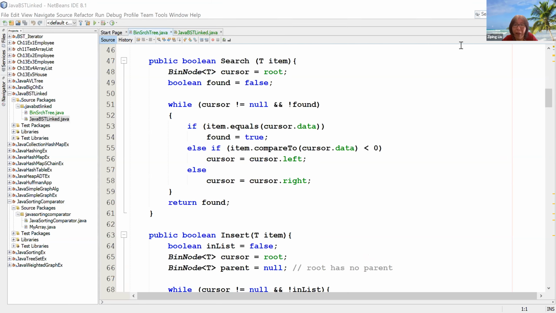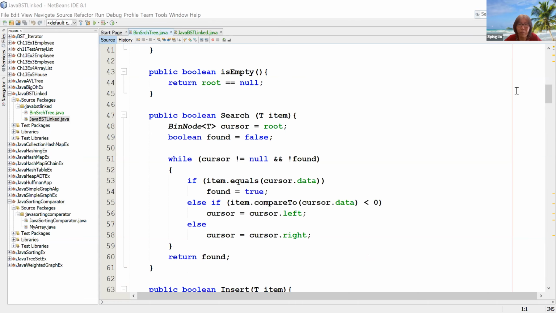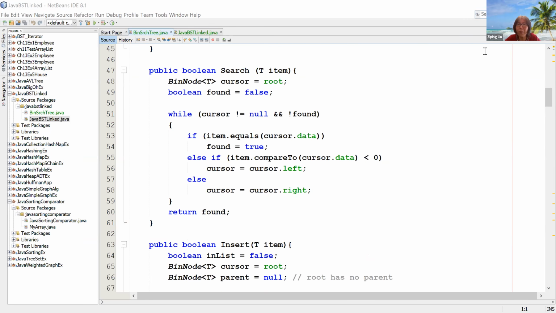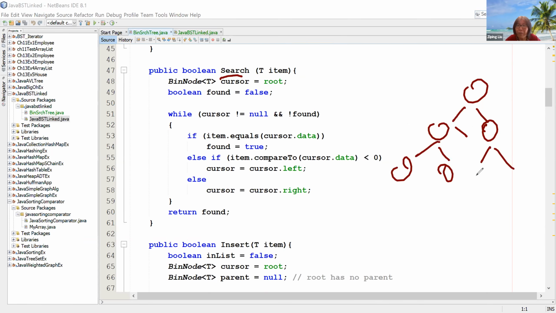And then next, let's see, search. Previously we discussed that if you have a tree, we always start at the root node.